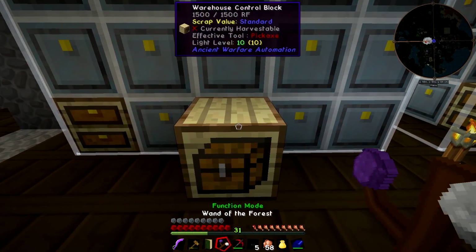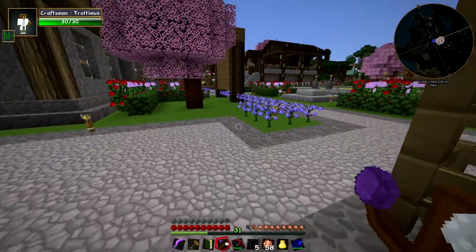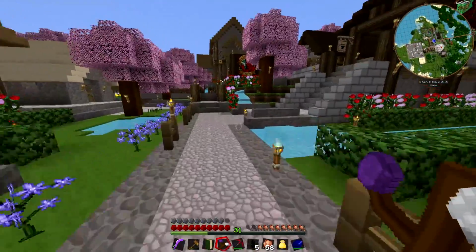Well, you know, how much room is there in our... Yeah, 109,000 things in our warehouse. That's crazy. That's more things than I've ever owned in my lifetime. It's crazy.